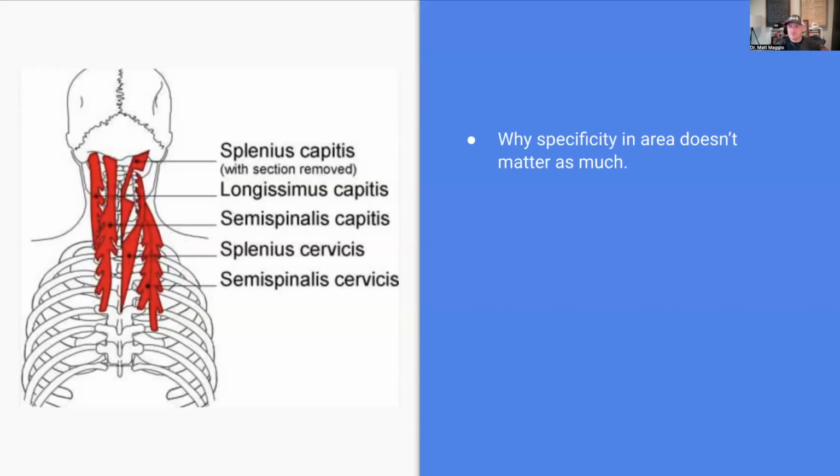Sometimes when we're thinking about anatomy, we want to be very precise and very focused about which muscle it is, where it's going, its origins, its insertions, everything like that. But when I'm talking about the cervical thoracic area, I'm not really trying to differentiate between semispinalis cervicis, splenius cervicis, any of these listed here. I'm really just checking throughout the entire region. Basically, we're looking anywhere from about C7 to about T4 as we're going in there.